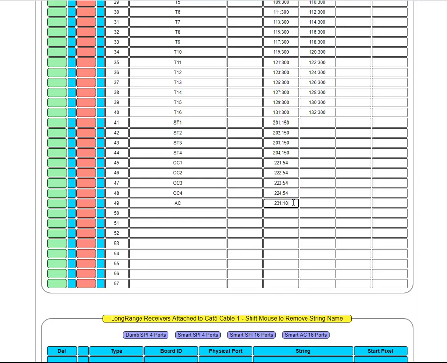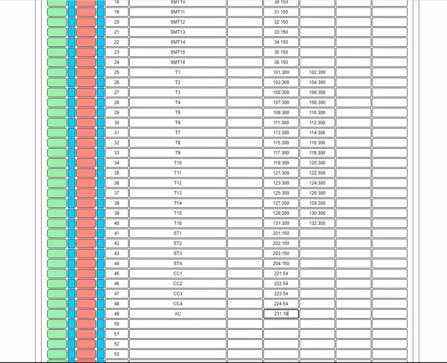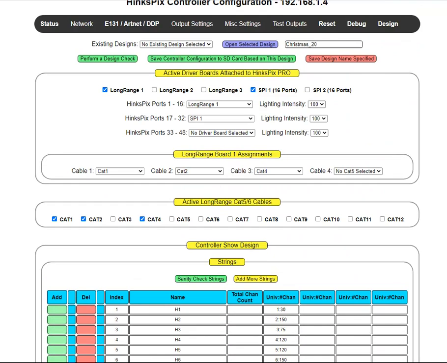So in order to get that into a pixel space, we need 6 pixels, which gives us 18 channels. And I'll show you in xLights where we do not want to use the first 2 of this 18. We want to use the last 16 of these. Okay? So all of this now defines our strings.